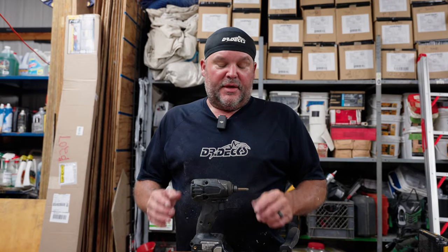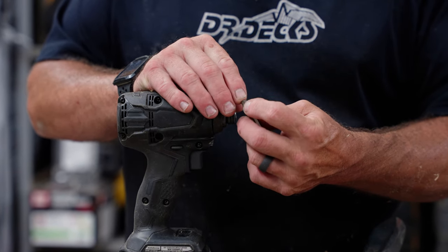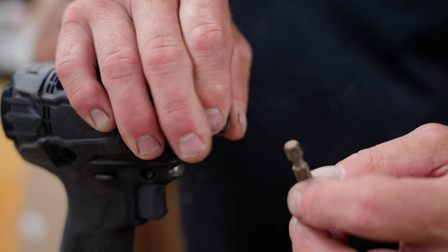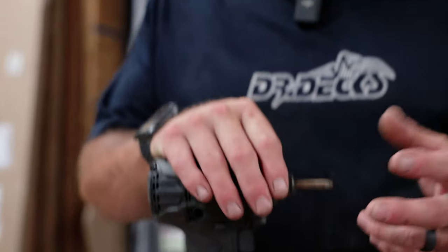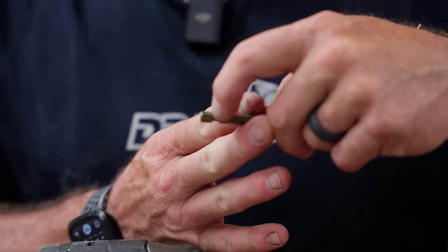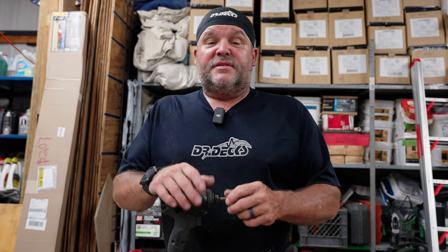Now we're going to simulate — I actually threw that bit, the bit that was stuck in here, I threw it away. So usually what happens is on an impact driver, you have a spring-loaded chuck. The bit has a slide-in spot where there's a little cut in it, and there's a little ball bearing inside of this chuck. When you pull out on it, it releases the ball bearing. You put your bit in, you release that and now it's locked in. I had a special bit — it was like a screw remover type bit, probably lesser quality. The distance where the ball bearing sits inside the chuck and where it rests on the indentation on the drill bit wasn't quite right, and it got stuck. I tried pulling on it and using pliers and it was getting really frustrating, but this is how I fixed it.